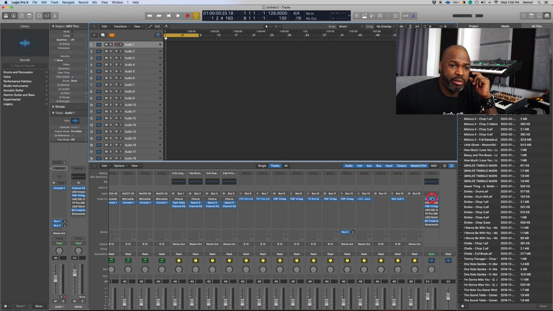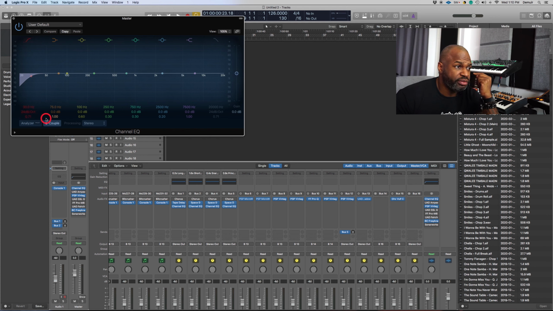So let's talk about my master chain here. Right off at the top, you don't see any crazy reductions in dB for the overall chain, because I'm at minus 6 across all of my instruments. The only thing I do is shave out 30 hertz. That's because of the function of the music I'm making, as well as in hip-hop too. All those low-end frequencies add up, and by the time it hits your master chain, you want to make sure you're creating enough dynamics in your overall mix. When you have all of this low frequency stuff, it's taking energy away from the mix, even though you can't really hear it.